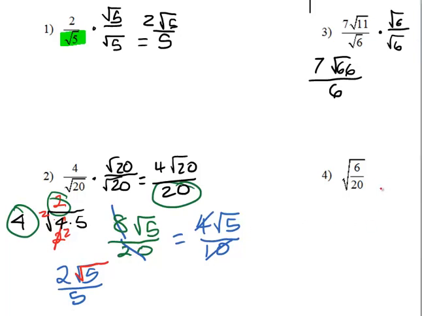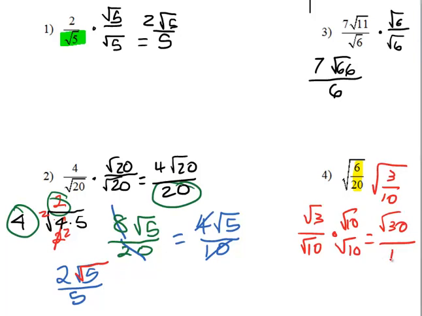And the last one, let's take a look at this. They're both under the radical sign, so I can do some canceling before we get going. They're both multiples of 2, so that's the same as the square root of 3 over 10, the square root of 3 over the square root of 10, right? We're still connecting. I'm going to multiply top and bottom by the square root of 10, and I'll have the square root of 30 over 10. The factors of 30 are 3 times 2 times 5. None of those are perfect squares, so I'm just going to leave that alone, and I'm good to go.